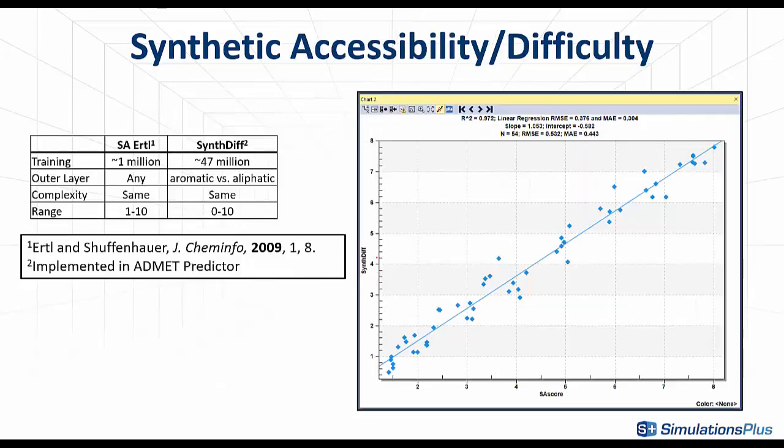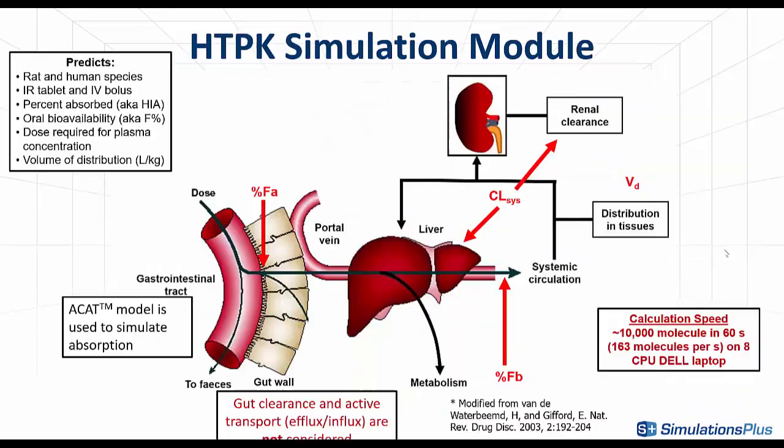This is a comparison of our synthetic feasibility score versus the assay score from Ertl's journal article. And it's based on some of the molecules that were published in the article. Here are a few of the differences. We used a larger number of compounds to train the models, and then some subtleties within how things were defined as far as the ECFP fingerprint keys. And our range goes from 0 to 10, and the higher the number, the more synthetically difficult it would be to make that particular compound.